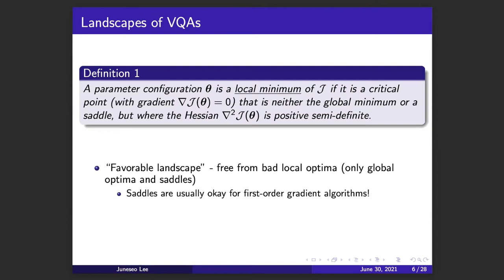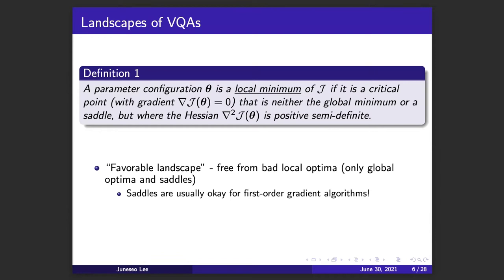And of course, the details for this are kind of complicated and also connected to this barren plateau issue, which I can probably touch on a bit later. But for now, we can focus our attention on a favorable landscape, which corresponds to a powerful oracle, as being one that can remove local optima.